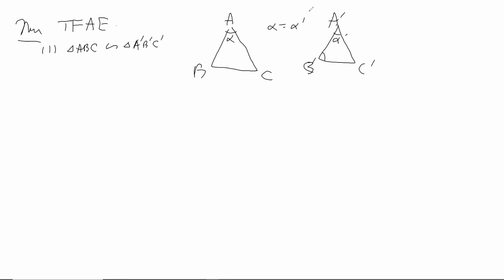Now notice that when we define the similarity like this, we assume that the corresponding angles are the same, okay? So this is ABC here. This is A prime, B prime, C prime. If this is alpha, we don't want this to be alpha here, okay? So this is not similar. You understand? So to be similar, you need what? If you write in this order, that means the angle here must also be equal to alpha. So alpha equal to alpha prime. They must have the corresponding angles according to the letters. Remember that? This is a convention in similar triangles, okay? In the future, when you write some of the triangles, you have to make sure the letters are matched.